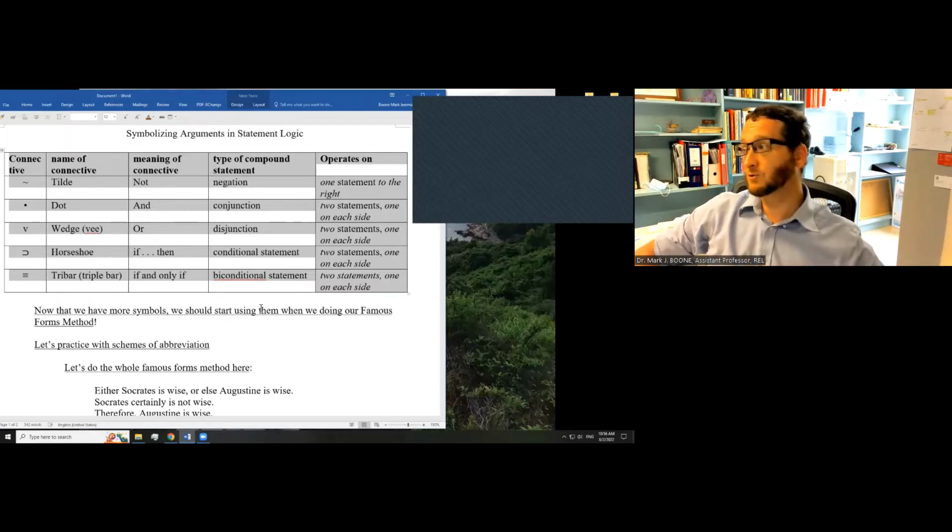That is to say, use capital letters to symbolize the small parts of an argument and use this symbolization system to break down an argument into its parts so that we can see the pattern of reasoning more clearly. That's how we test an argument for validity. And in categorical logic, we use capital letters to symbolize the terms, and in statement logic, we use capital letters to symbolize the atomic statements, those being the statements that are not made of any other statements.